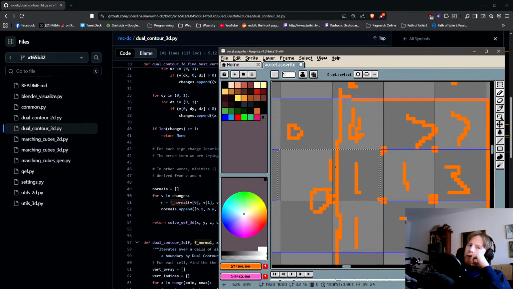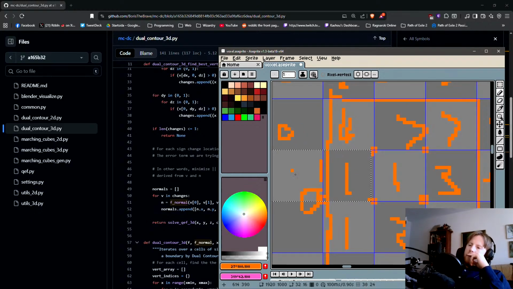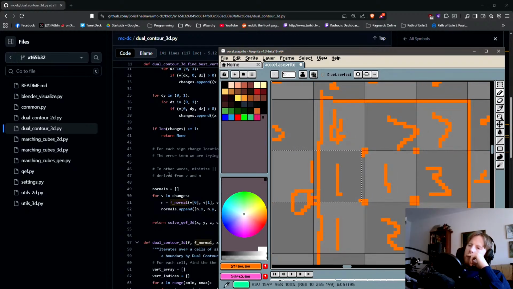But here the point is that if the value on this side is less than the central volume value, then it's outside. That's how it's used. More or less.